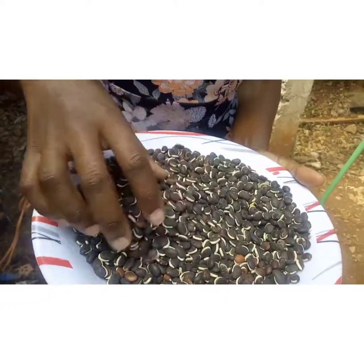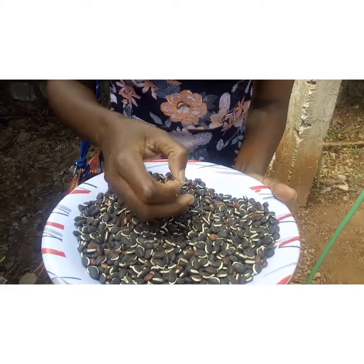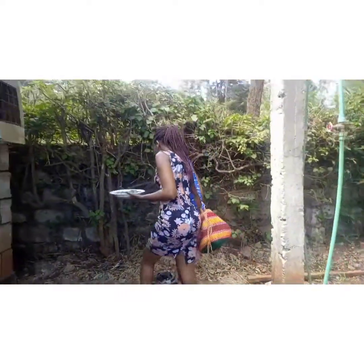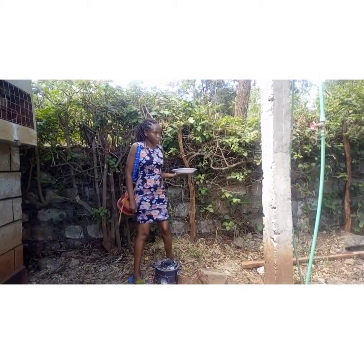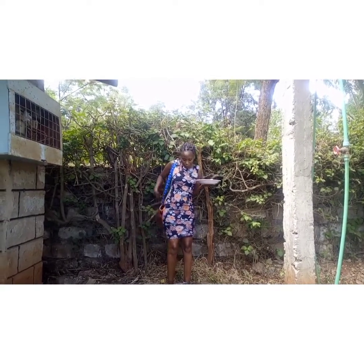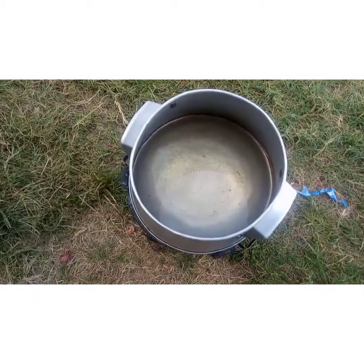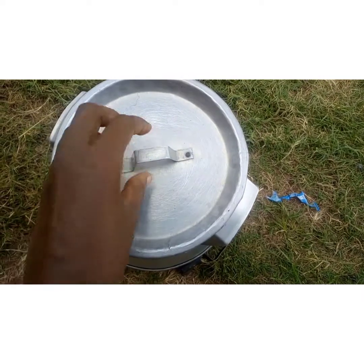Let me show you what we are preparing today. This is something she cooked for me when I went to visit her. Because I've not been eating black beans, but she prepared it in a unique way, I want to share with you because of late I'm loving them after following her recipe. So because of the love that I have for you guys, I chose to share it with you so that you can eat what I ate. And it's so nutritious, very sweet, and I'm very sure you love it.